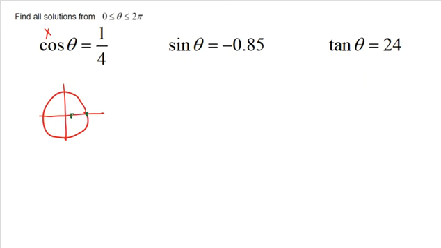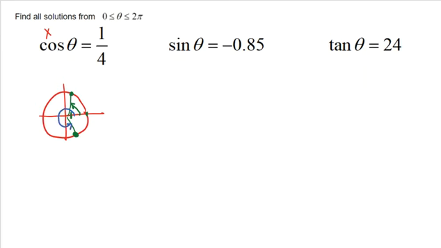Remember, this is 1. So again, this point right here, that is this angle. That angle right there is going to have an x coordinate of 0.25. But so is this angle right here down in quadrant 4. See, that's the one thing these 2 points have in common, that they both have an x value of 1/4. So I'm looking for these 2 angles. I'm looking for this first angle that goes into quadrant 1, and then this other angle that goes all the way into quadrant 4.